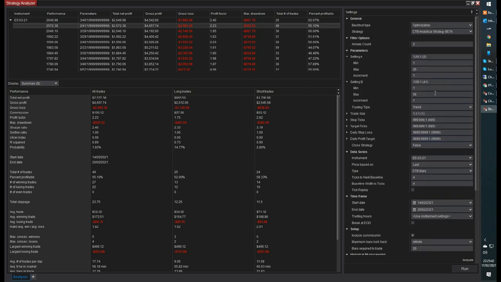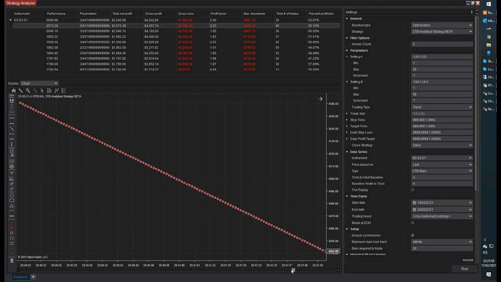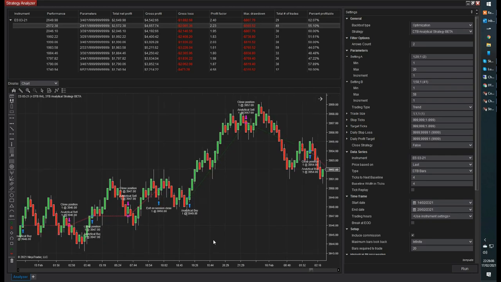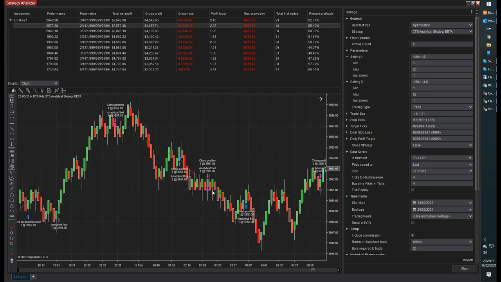When you look on the right hand side, it's going to show you the setting A and B, and it's going to give you the best result between those two numbers. So 2 and 41. And we'll look at the chart. That is what the chart looks like with those trades. Those are all the historical trades from the 14th. That's when it started, and those are all the plots. If you look closely at the positions plotted on the chart, it actually includes the slippage which we put into the strategy.